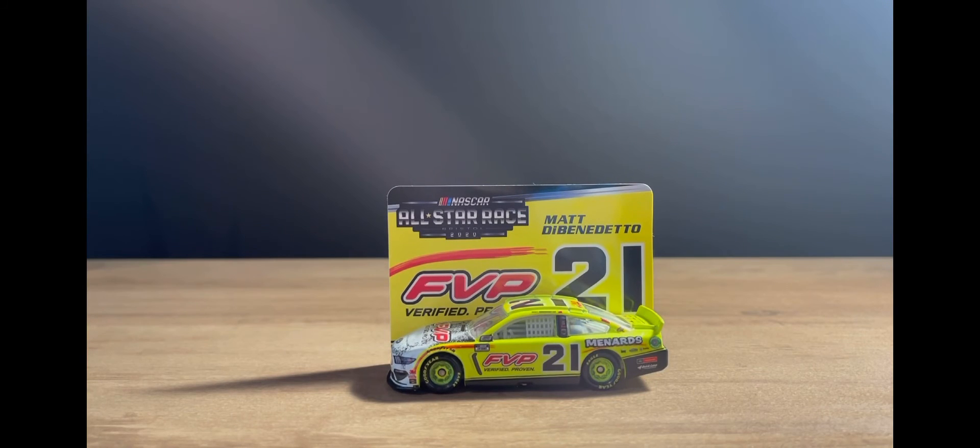Before I end the video, I just want to let you guys know that on Friday — I think it was April 30th or May 1st — I ordered four new releases: Eric Cammarola's 2021 Smithfield gold series, Kevin Harvick's Bush Beer car, Jimmie Johnson's Final Ride car, and the Brett Moffitt Jimmie Johnson throwback from Phoenix. I'm hoping they come soon so I can do a diecast haul video and review all four of them.